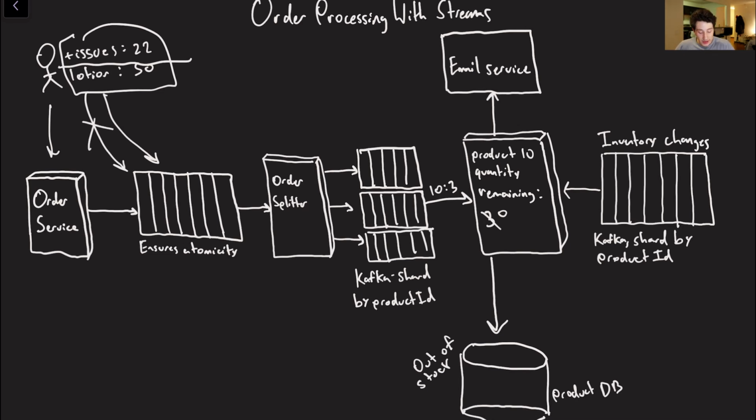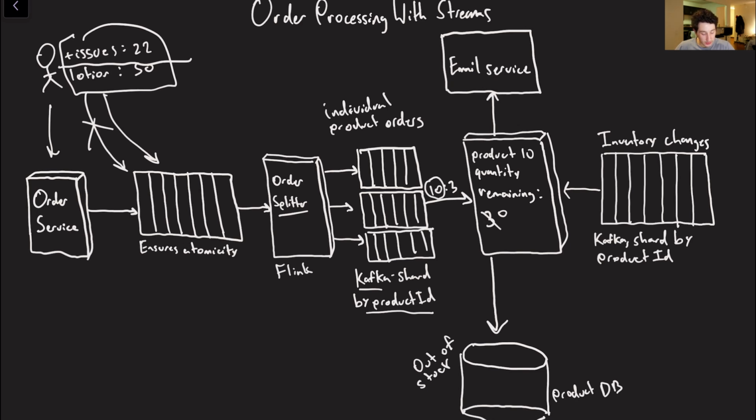So again, it's very nice to have a unified Kafka queue for our orders, and then once it gets in there, we can use Flink to guarantee that every single message is going to be processed. So what our first Flink node is going to do is split up these orders. I'm going to call this the order splitter Flink, whatever, bad name, who cares. It's just going to route each individual product of the order, and the quantity that we want, into the proper Kafka queue for it. These Kafka queues are sharded by product IDs, so these would be the individual product orders.